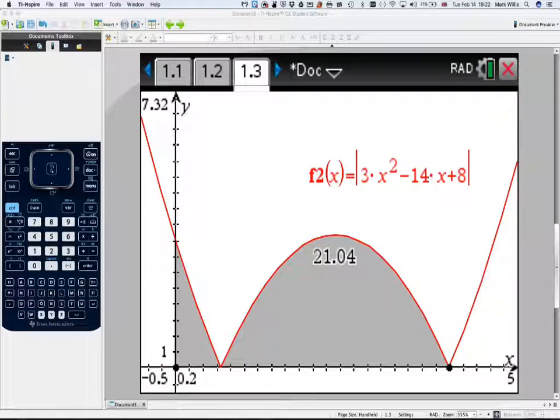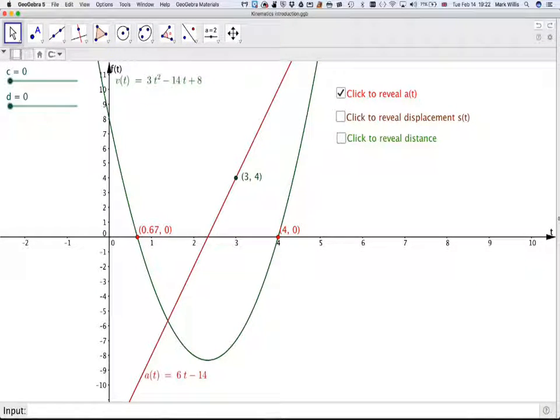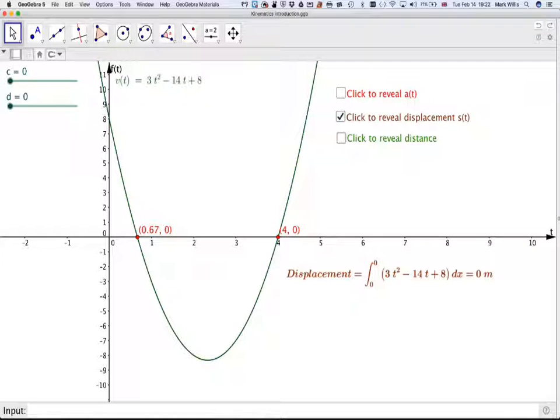Now we can look at this again. So just get rid of the calculator. I've got this GeoGebra app. That's the first thing. That's the acceleration function. You just see it's a straight line. That's the point when we had 3 seconds. We showed it's 4. Okay, so if we click this one, this is for displacement. So moving the thing, you can see the integral changing. You can see here, up to this point, it's 2.52. Then it'll start getting smaller, but then it will increase again if we take this area here. This is the displacement, which is minus 16.